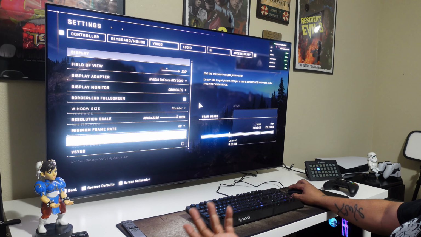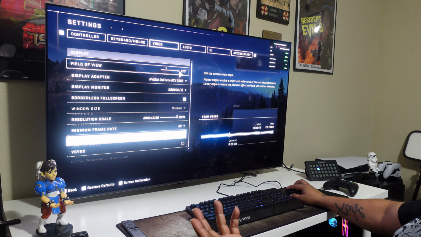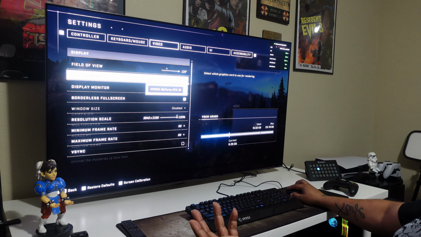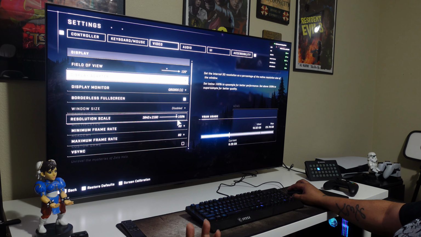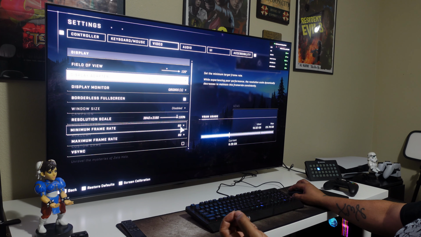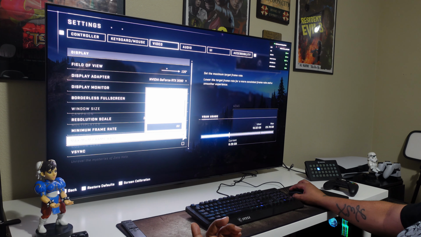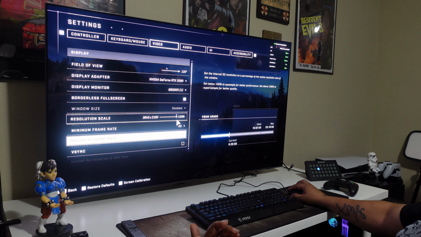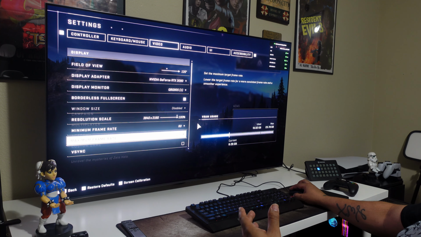We've got Halo on, right? Okay, so we've got field of view 120. My GPU is the RTX 3090 in this build. I said that earlier. Resolution scaling is 100%, so we are 3840 by 2160. Minimum frame rate 60 frames. Right now the maximum is set to 60, but bam, 144 is the maximum frame rate that we can achieve with this.